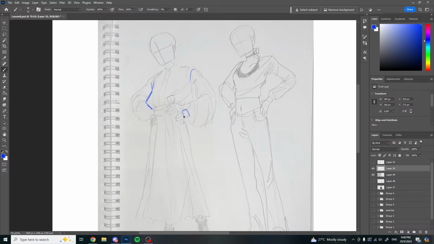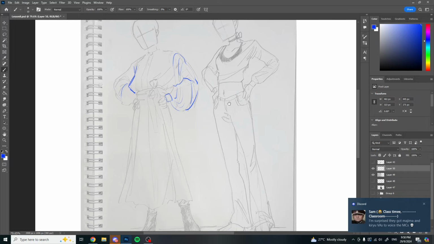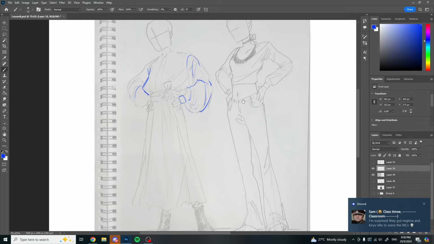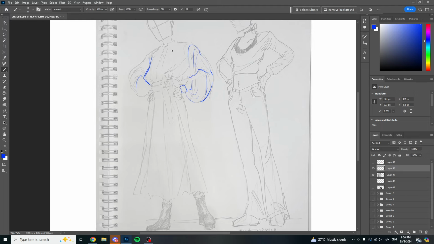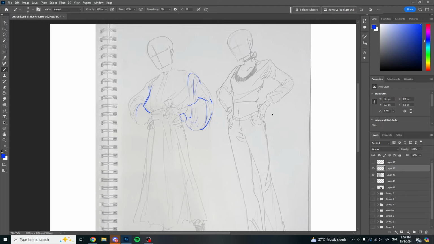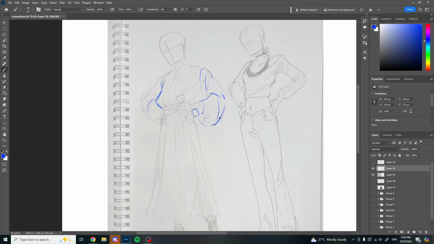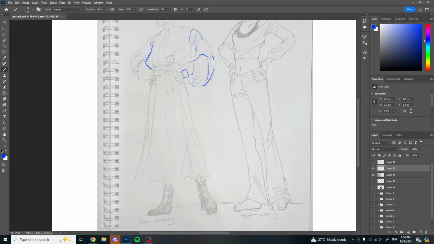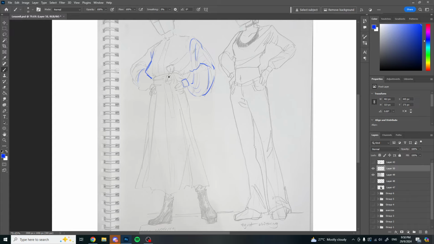Looks really cool. Personally, I would probably do it a little bit more detailed. But yeah, I think overall it's still really good. Very nice. Yep, as a sketch, this is really good. But if you go forward to, let's say, line art and stuff, that's where things might start to get a bit complicated. But yeah, really nice.